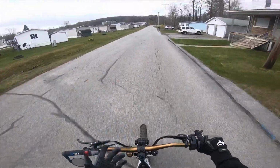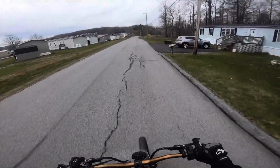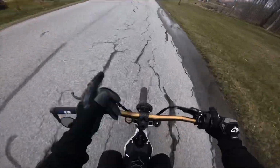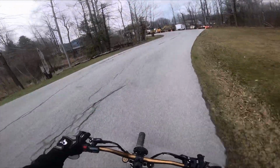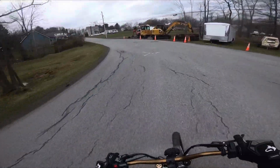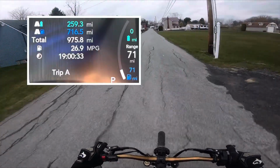I am back in PA now, and that was fun. That was cool to get to check out a hybrid, because honestly, I'll probably never own one. It's not an electric vehicle, it's a hybrid van at that. But that was really cool to get to see. And somewhere here, I'll show the mileage and how much those batteries did help.